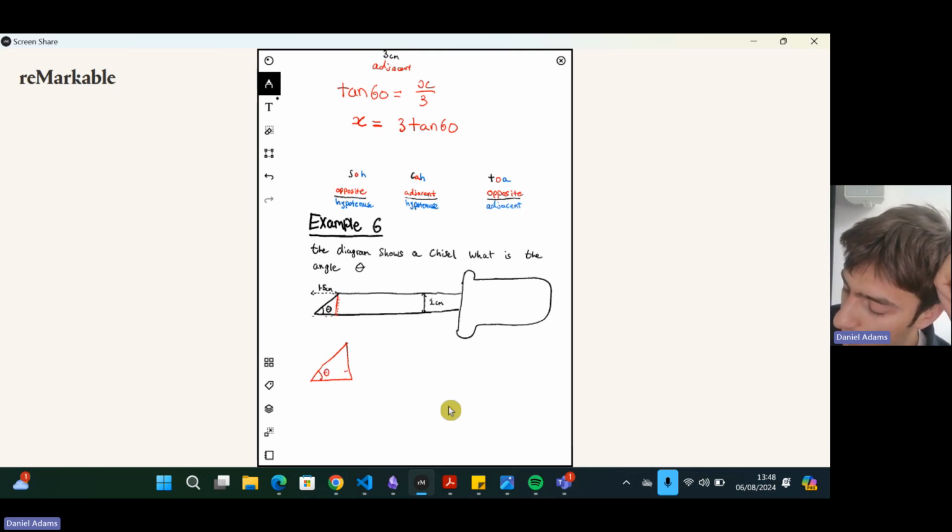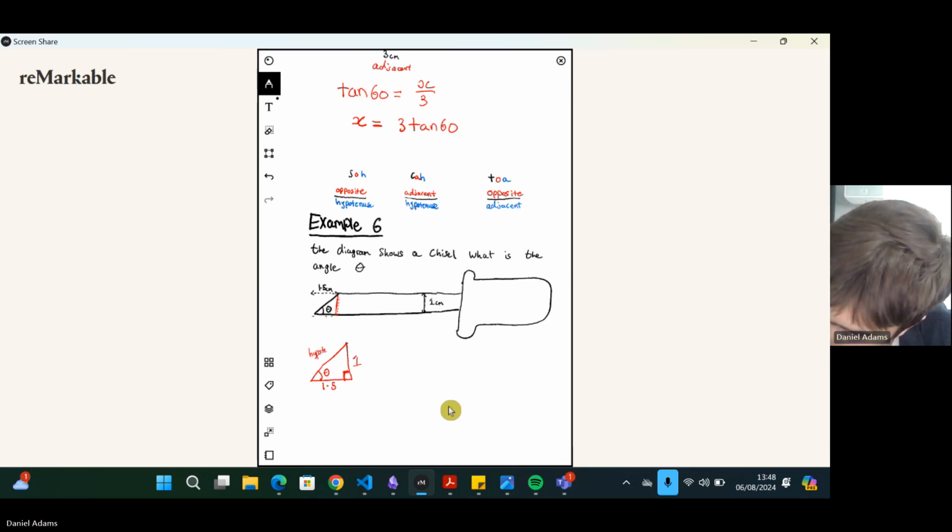This is a triangle with some angle theta, a right angle, a length here which is 1, because we've read that off here, and a length at the bottom which is 1.5. This is all in centimeters. So now, let's always name the sides of our triangle. We know this is the hypotenuse. This side is the opposite, because it's opposite theta. This side is the adjacent. It's in between the angle theta and the right angle.